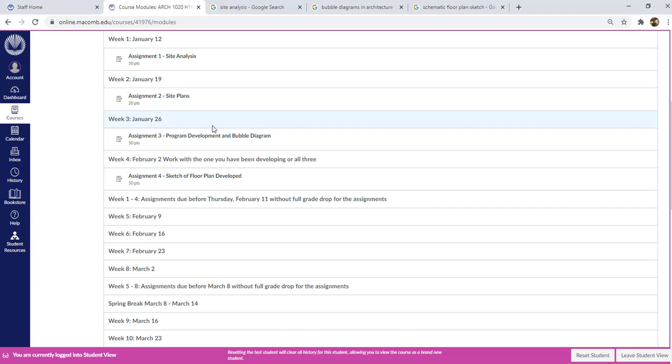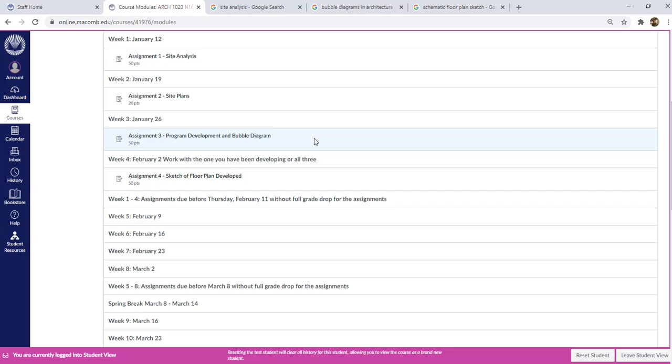And then we start to look at the spaces and program development. How many bedrooms is it, right? In a site analysis, we look at where we might want to drive the car up and where we want to walk around, where are the potential good views and good window placements, like south side, right? And some of those things. So now we're looking at the spaces inside, not outside.